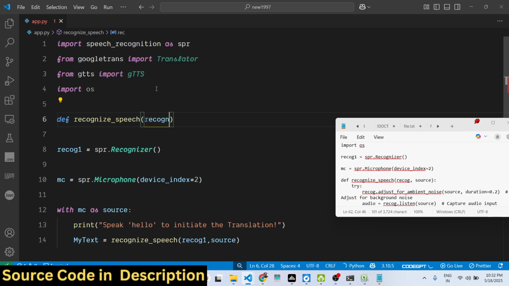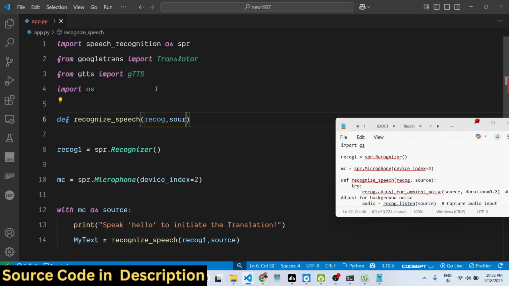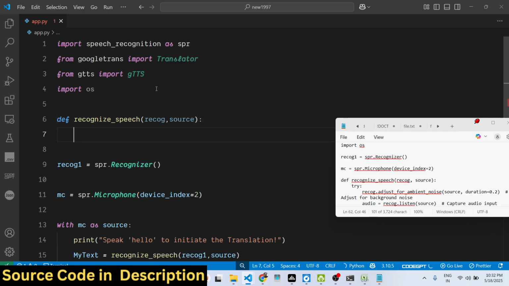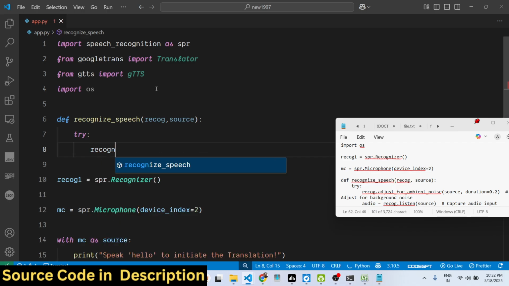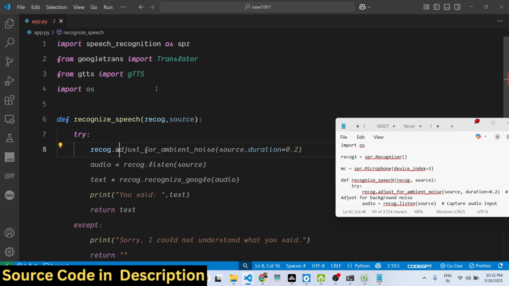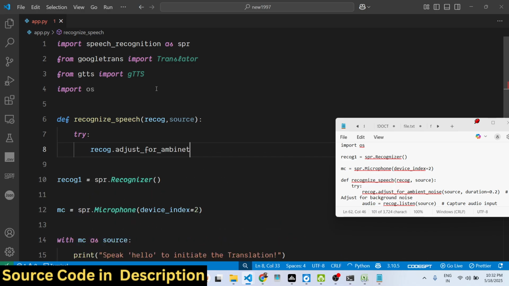First of all, your recognizer, and then your source. Inside this function, inside the try catch block, we use this function here, adjust for ambient noise.